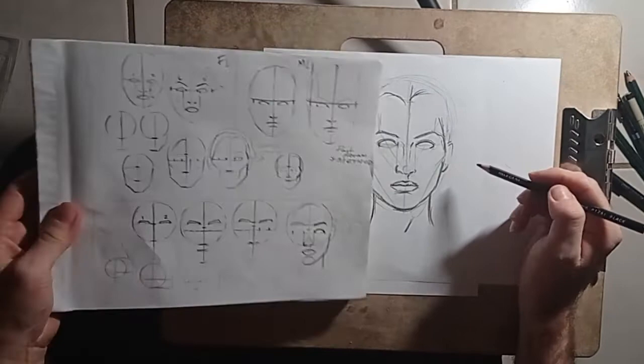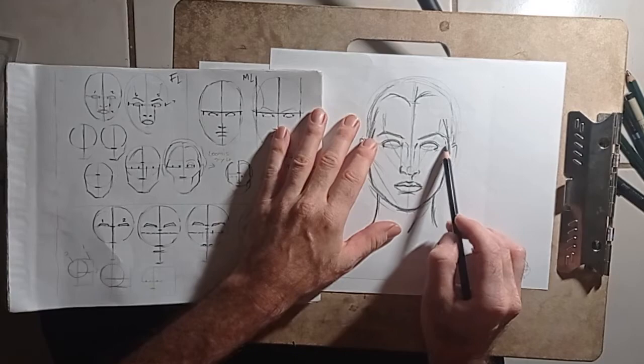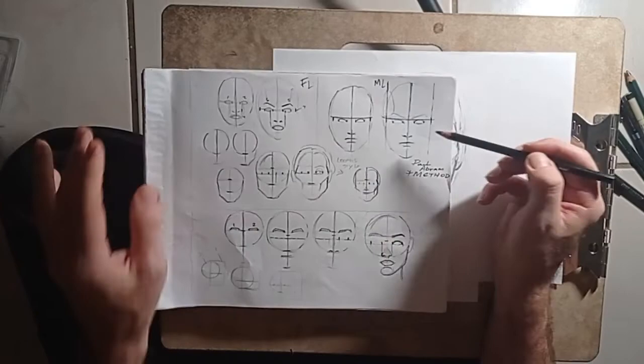All right, so we have a woman's face there. Remember that when you locate the woman's eyes, they are supposed to be in the center of the horizontal line. The man's are underneath. There are times that the eyes are changed a little bit, but it depends how you look at it.